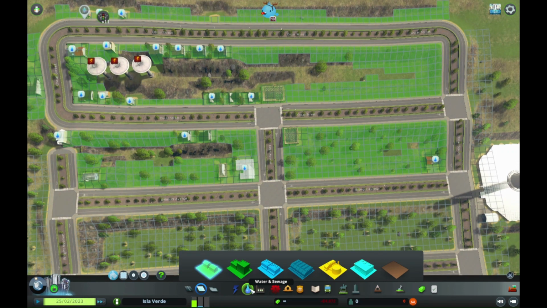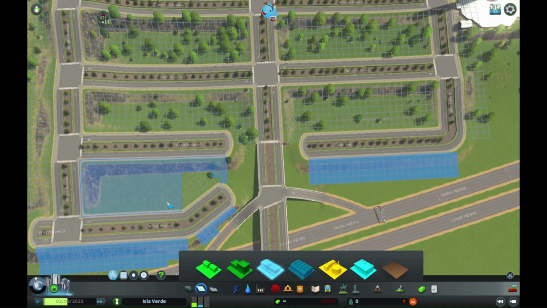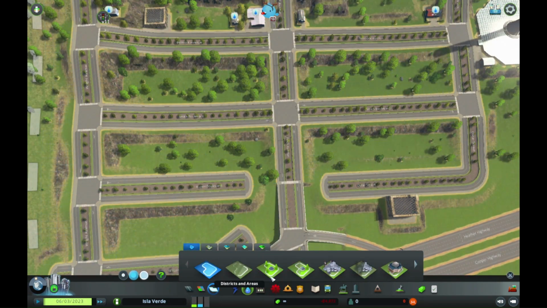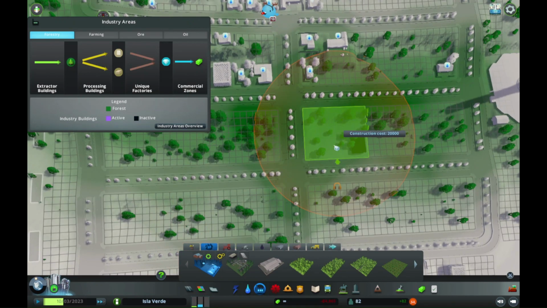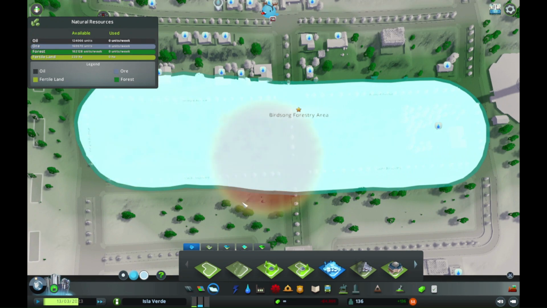With our utilities in, it's time to start adding some zoning to get people moving in. I always prefer to have housing on the edge of the city to take advantage of the serenity of the edge of cities. Also, when it comes to zoning, I like to take advantage of the Industries DLC by using the buildings and zoning to harvest local resources, and this area has plenty of green space for trees.